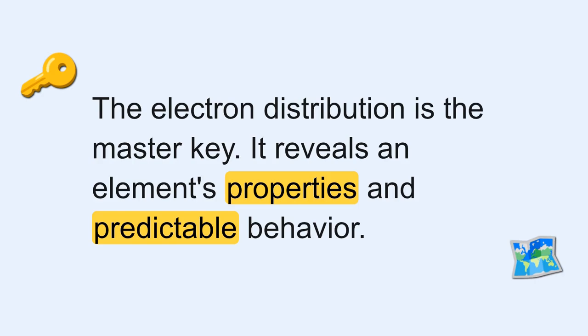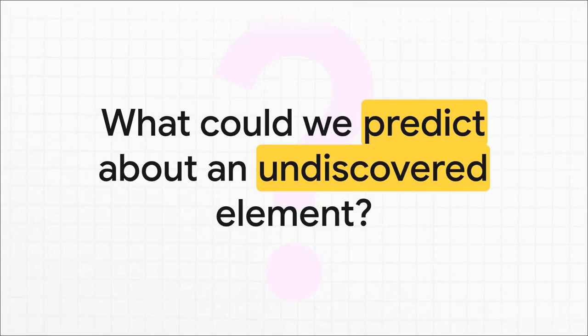The periodic table isn't a list you have to memorize. It's a beautiful, logical system just waiting for you to understand it. And I'll leave you with a final thought to chew on. Now that you understand the code, what could you predict about an element that humanity hasn't even discovered yet? I mean, if we found element 119 tomorrow, what family would it belong to? How reactive would it be? The amazing thing is you now have the tools to think like a chemist and make those predictions yourself.